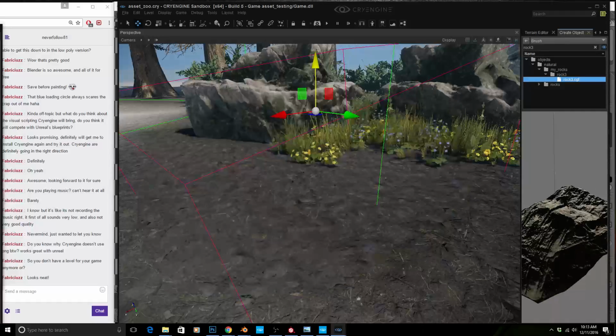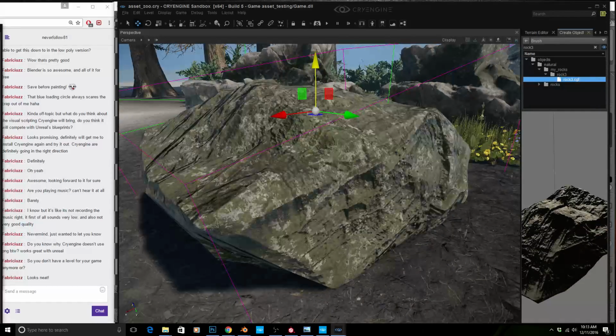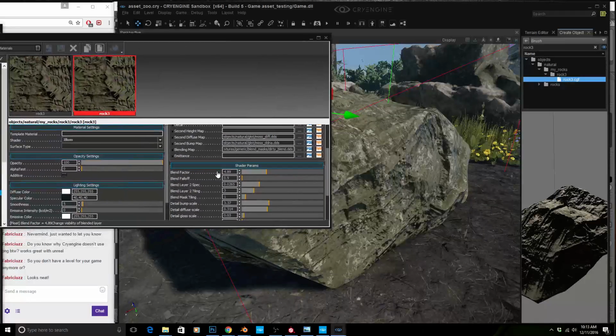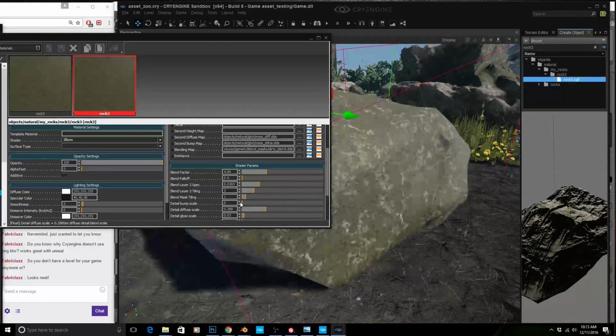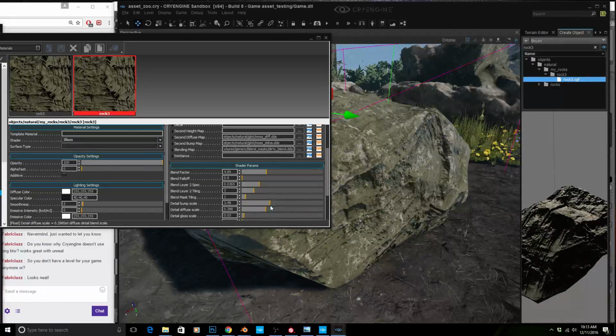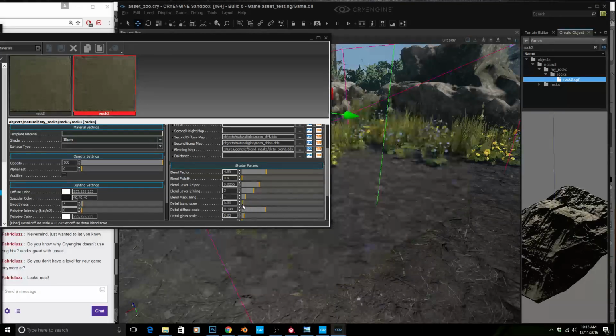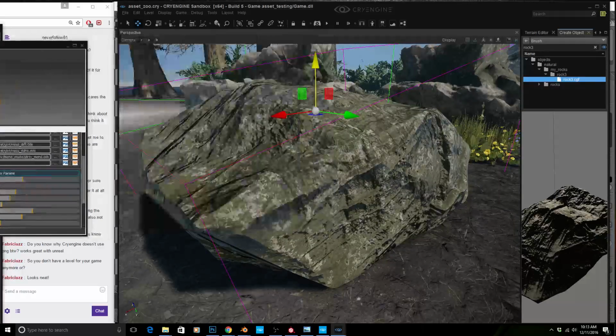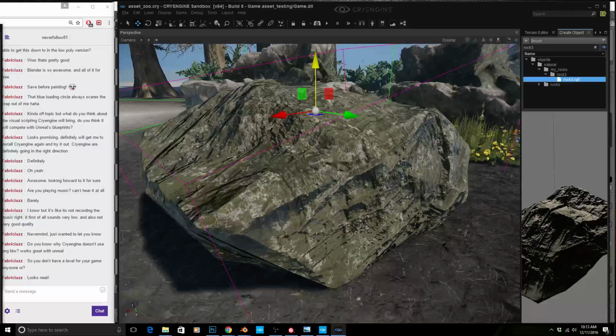So right now these are the values that I currently have. The diffuse scale does help with it somewhat, but the bump map is what gives it that high polygon look. So let's keep it at maybe around 4.2 or something.